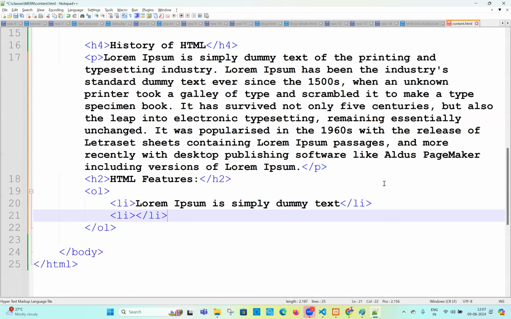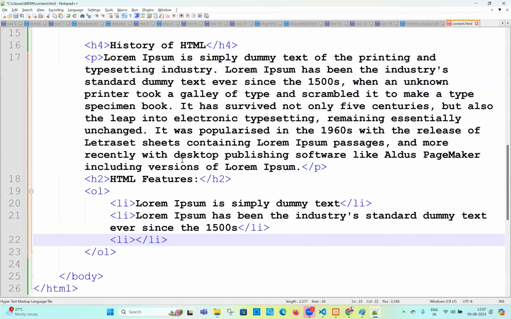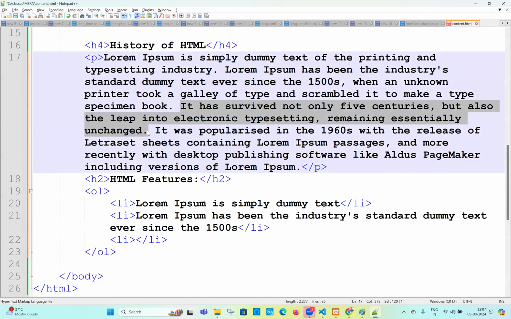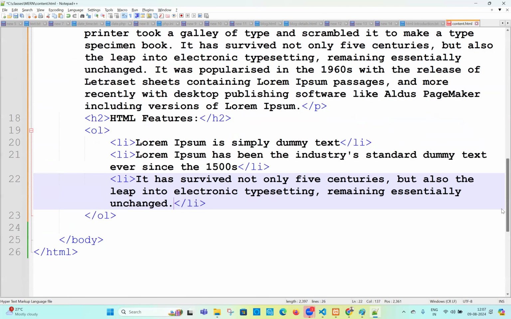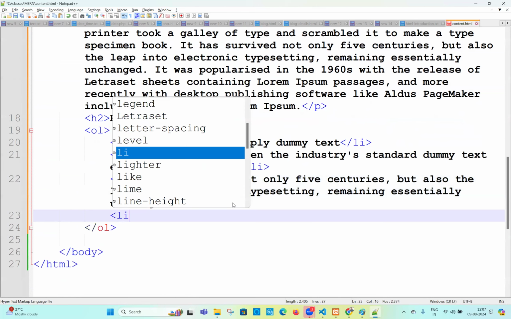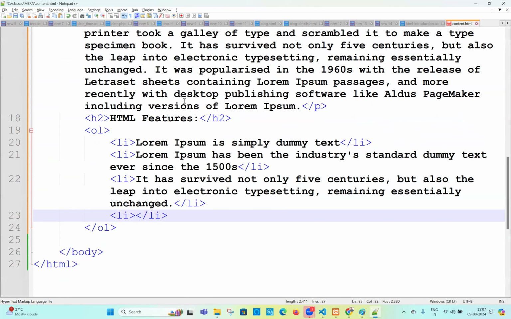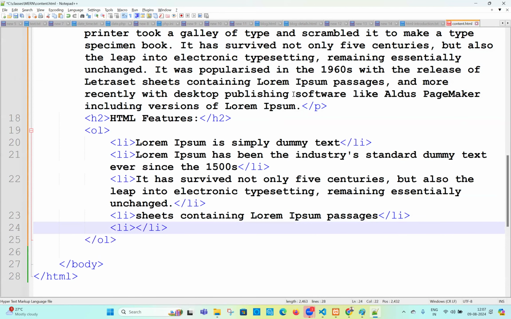You can copy one more. No problem. I'm just writing points one by one. This is the second line. Now I'm going for the third line. Let us copy some text from somewhere. Don't worry about the content. If you have genuine content, you can take it. I don't want to keep it, but understanding the concept is important here. Whatever it may be, what is the output? Observation of the output is very important. LI open, LI close. Let us copy these passages. Small point. This is going to be again an LI item. Like this, you can take any number of LI items. That is completely your choice.